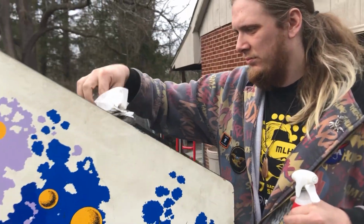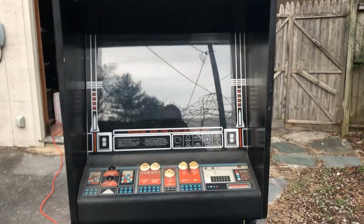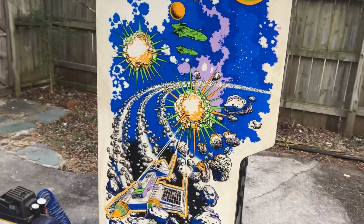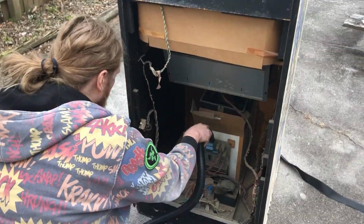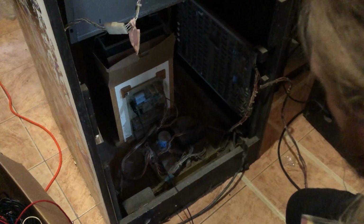Cleaning. Yeah, it's already looking a lot nicer though. I want to use the vacuum. If you look like this cardboard, pristine. And then, oh no, it doesn't look in good shape. It looks really clean. Are there any lights on the board? There should be a 5-volt status LED, but it is not lit.